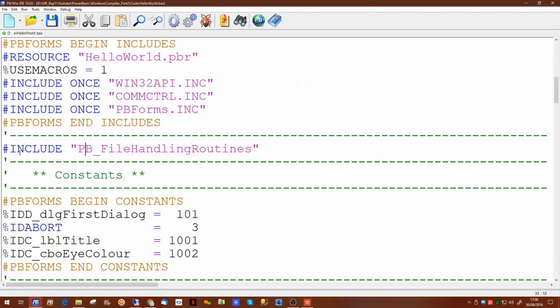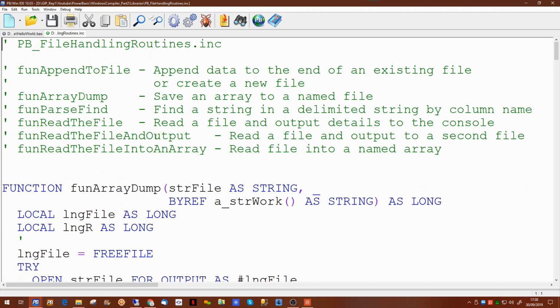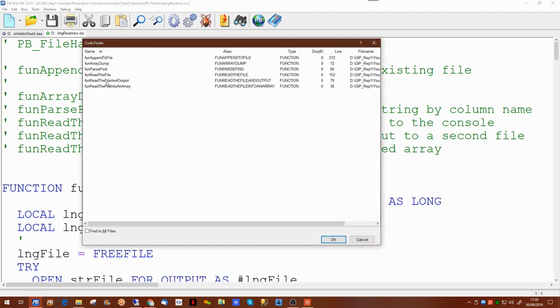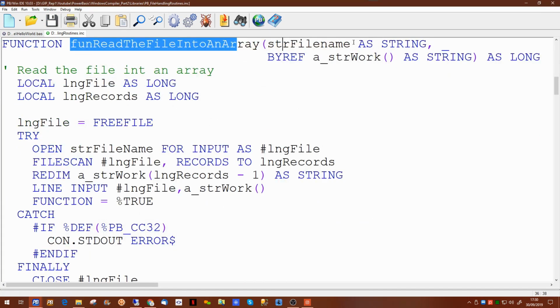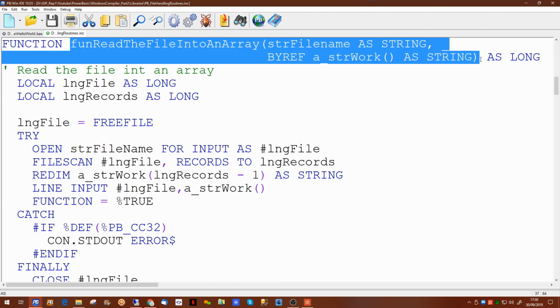And since this is in the libraries, now if we bring that library function in, just to see what it has in it. Now it has a number of functions, and the one we're after is read the file into an array, which will quite happily do what we want it to.